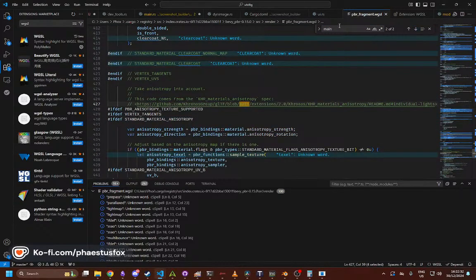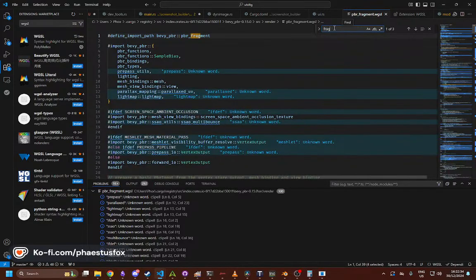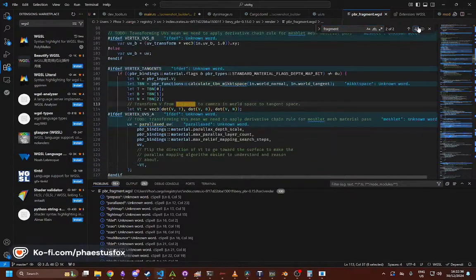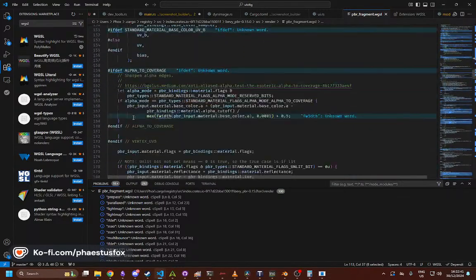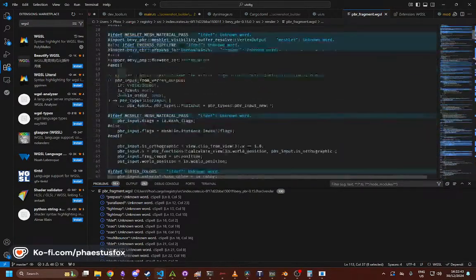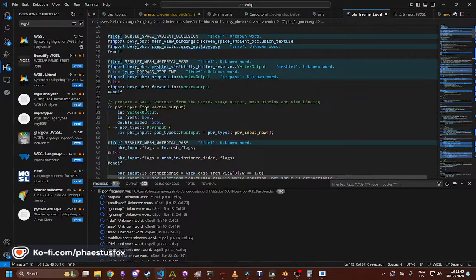Right? Or is it called fragment? I know you're in here somewhere. Where does the function start? PBR input from vertex output.